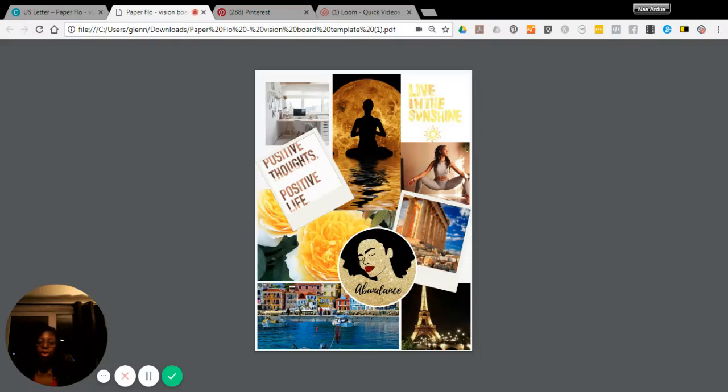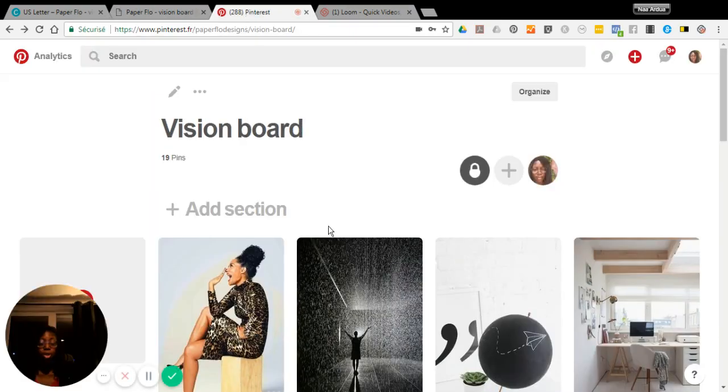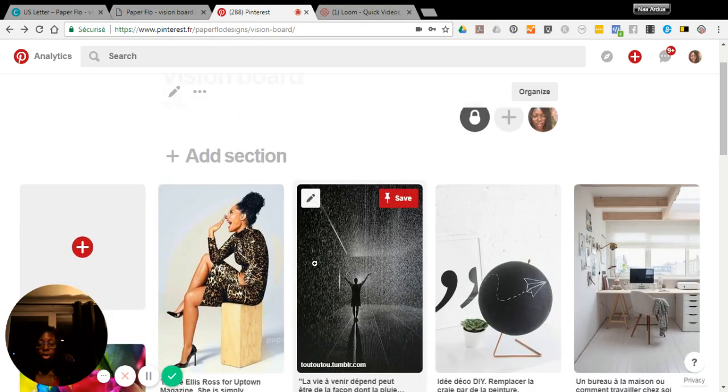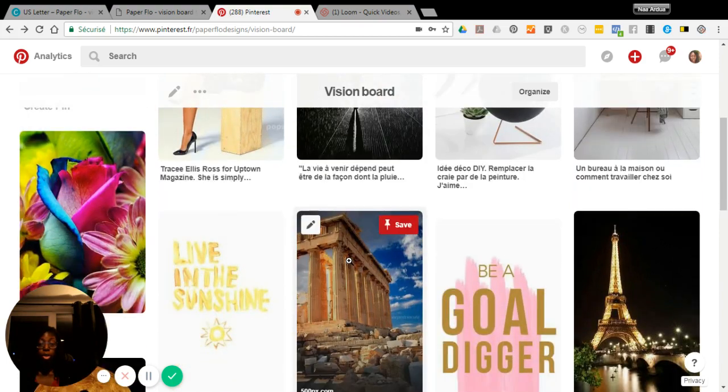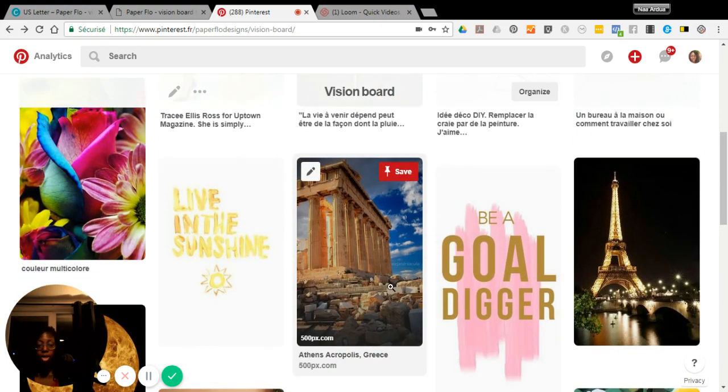This time I wanted to show you how to make a vision board using Pinterest and Canva. So this is the vision board that I made, and I'll show you how I did that. First, you're going to want to go to Pinterest and create a vision board. So you will just assemble pictures based on your vision or your mood that you want to focus on and show in your board. So I've gone ahead and done that.